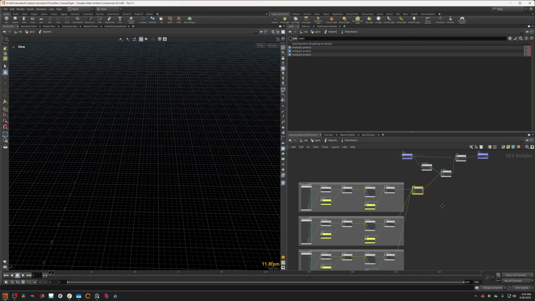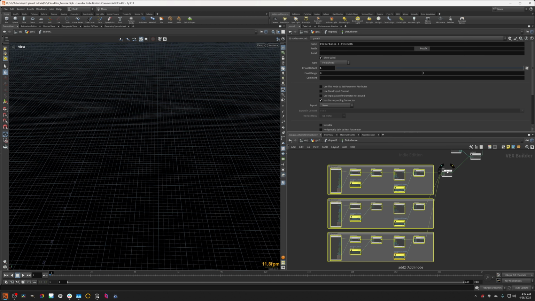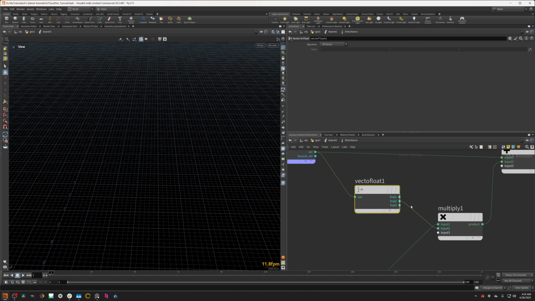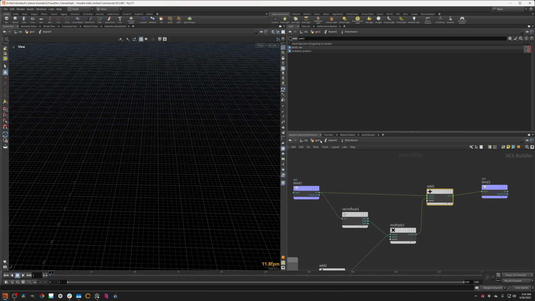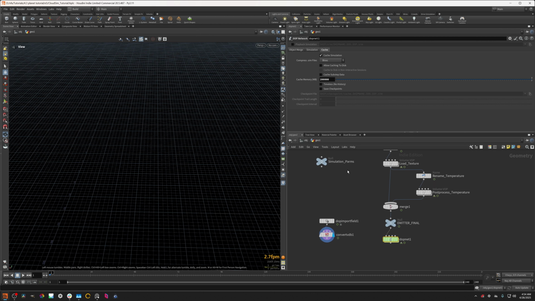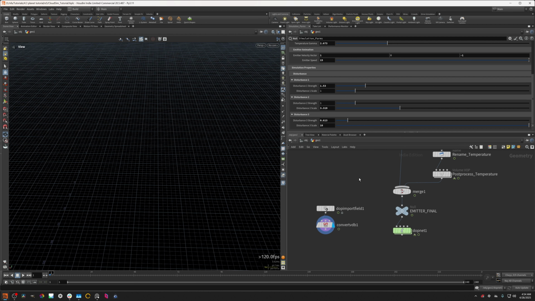So your node tree should look something like this. Three different disturbances all being added together, multiplied by the y value of the velocity, and then added back into the velocity. And let's change the disturbance scales to be, I like to use 1, then about 3, and then 10, and then I turn the disturbance 3 strength down a little bit and the disturbance 1 strength up a little bit. And these are roughly the parameters I've found work best.